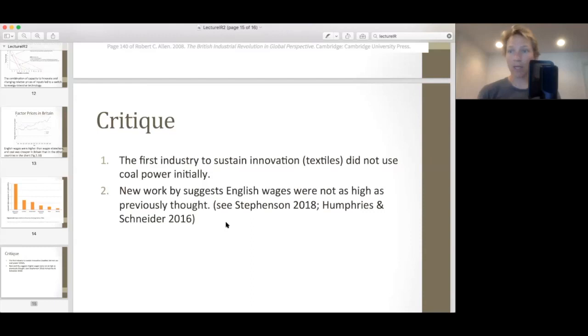I think a much more likely explanation is that this is a society that had unlocked technological progress. And so they're trying to invent, they're trying to innovate, and then they see, oh, hey, we've got this coal, so we're going to start using coal as an energy source. So the use of coal, and the fact that coal became this dominant energy source, is more of an outcome of the Industrial Revolution than a cause.